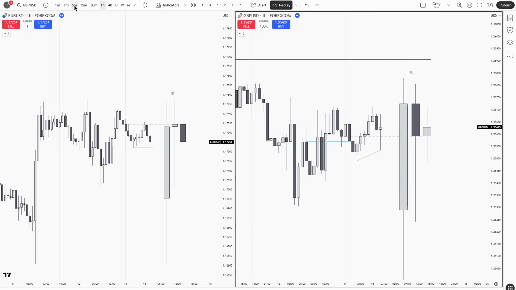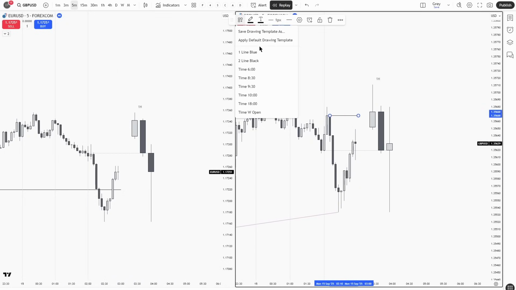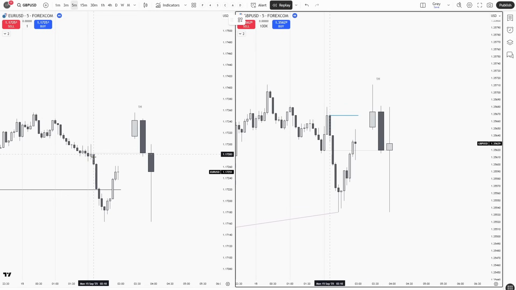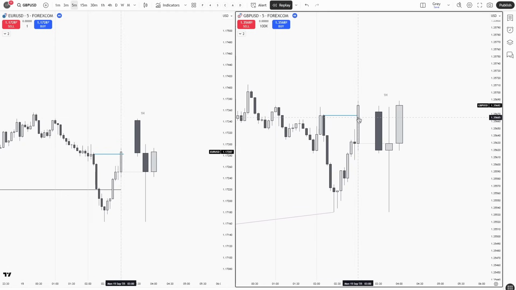So dropping down to the 5-minute chart. Here on the 5-minute chart, you can see that we are closing the candle, but we are yet to close above the consecutive series of down close candles to validate a change in the state of delivery. So we are waiting for the next candle to close above the consecutive series of down close candles, validating the change in the state of delivery.